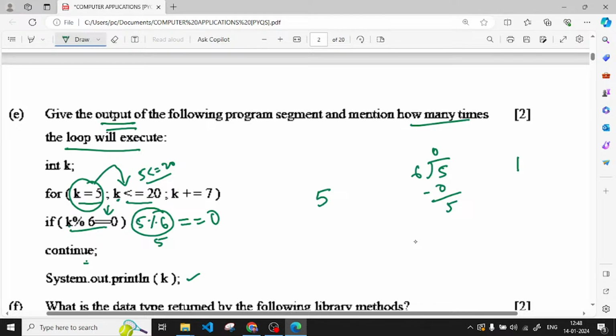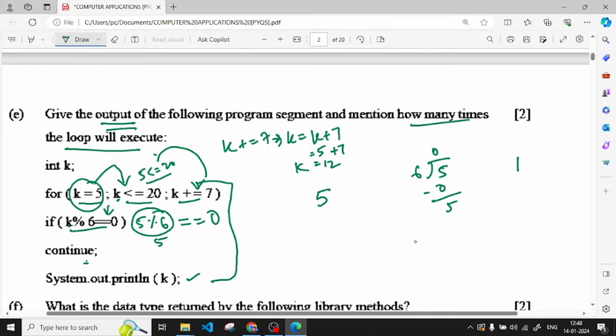Now again the loop will go back and add 7 to 5. K plus equal to 7 means k equals k plus 7. K is 5 and 5 plus 7 is 12, so k's value has increased to 12.